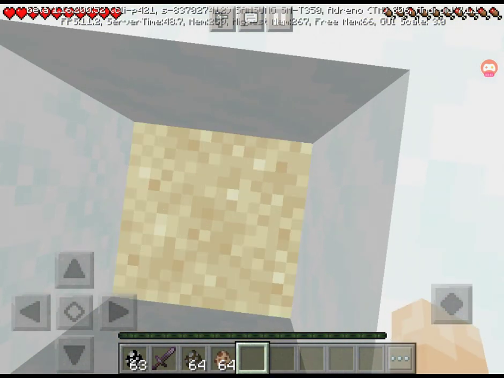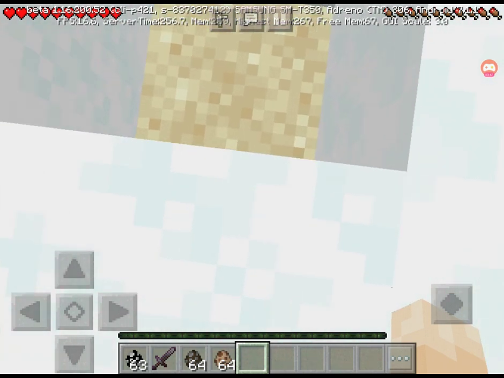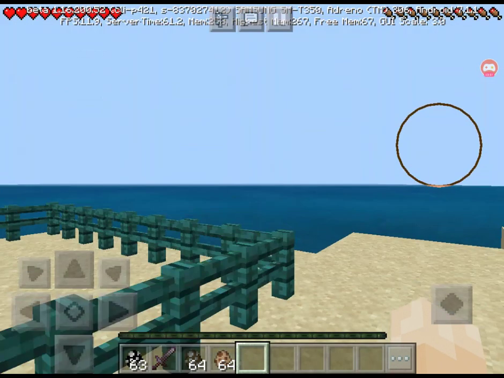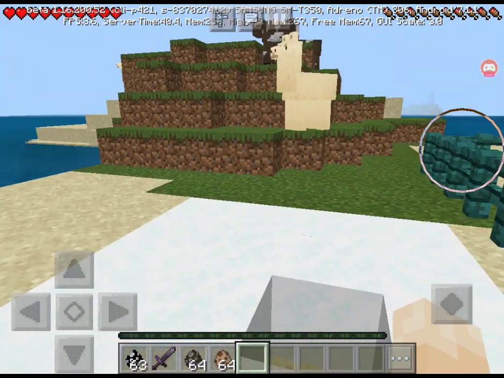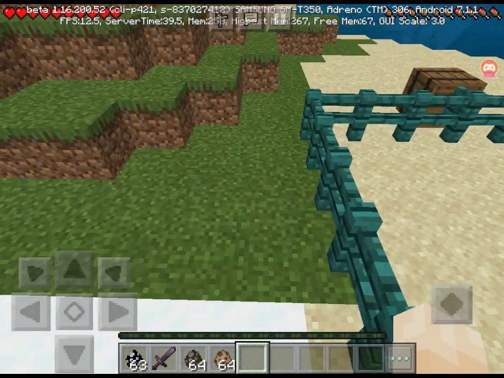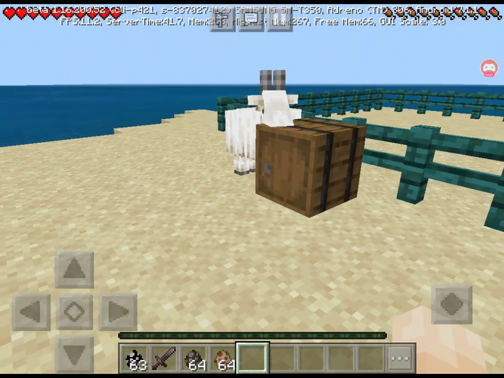But I guess not. Maybe it's just because there's no blocks underneath. But yeah. Powdered snow, you can basically make traps with this. It's beautiful. But yeah. Wow. I need to fix the lag if we're gonna do another video on this.